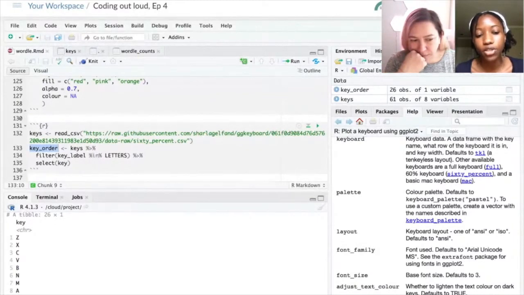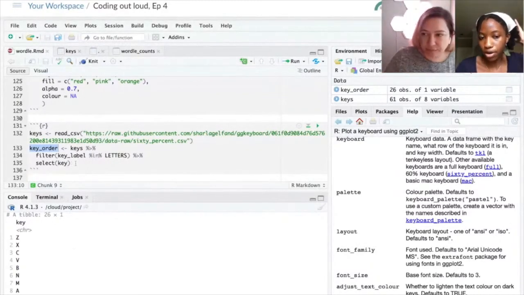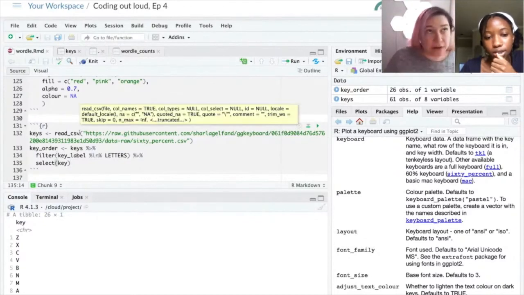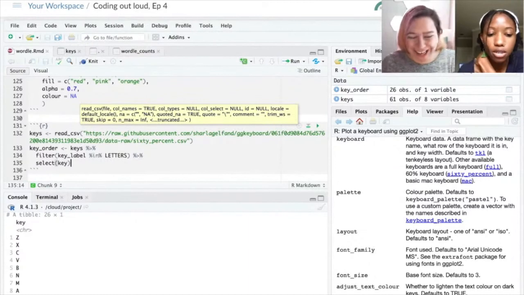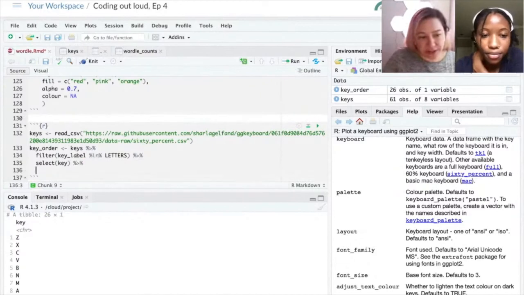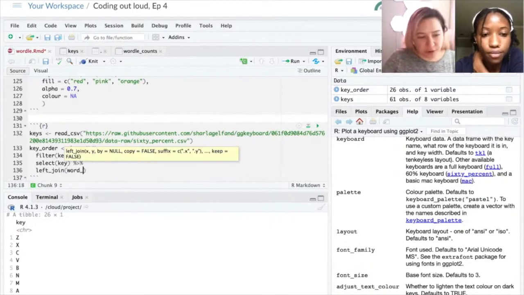Yeah, we can try. We can do factor reorder, I think, and then just reorder those keys. We could do that, but then that would give us a factor variable, which I'm a bit worried ggkeyboard will not like. Keys will want a string, right? Yeah. Maybe let's try to keep it as character. So we could try to join. So do a left join of the Wordle count data, and then we'll say by key and first letter.